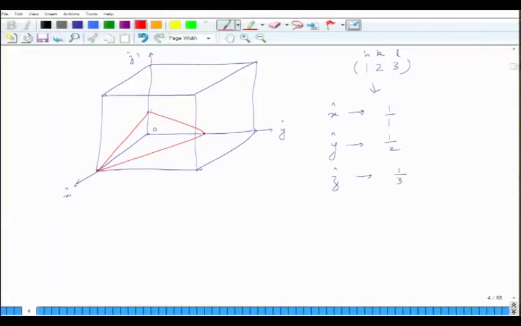Now, suppose you wanted to draw a plane which is 1 bar 2, 3. So, HKL could also be negative. This bar 2 means it is negative of 2. What this means is that you have intercept along the x axis as 1, along the minus y axis you have half, and along the plus z axis you have 1/3. Here there is a problem because you now cannot choose this origin, and the thing with Miller indices is that the planes and directions should be represented within one unit cell. You should not be needing to go out of the unit cell.